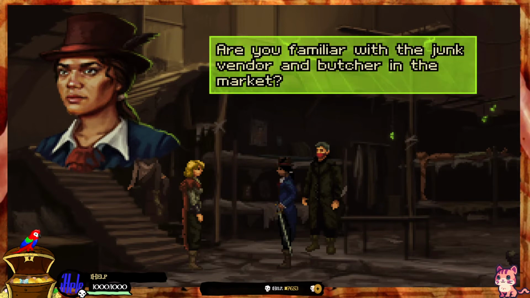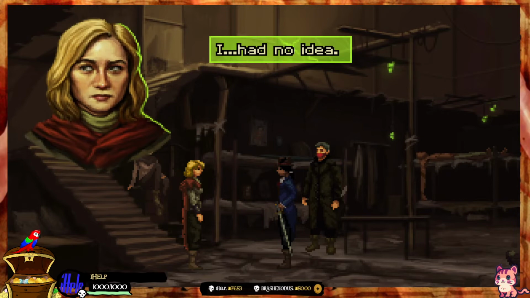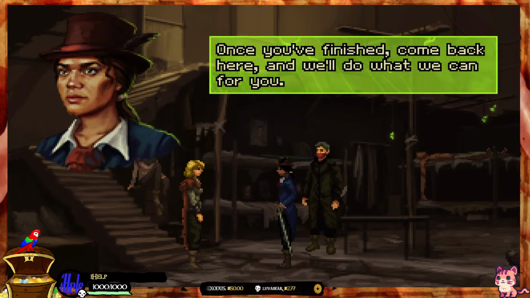Are you familiar with the junk vendor and butcher in the market? Gordon and Gus? Of course. They're good friends of mine. Then it may interest you to know that they work for me. I had no idea. They usually spare us some of their extra supplies, but they've been unable to keep up the last few months. I suspect they've fallen on hard times. See what's going on with them and help them if you can. Once you've finished, come back here, and we'll do what we can for you.